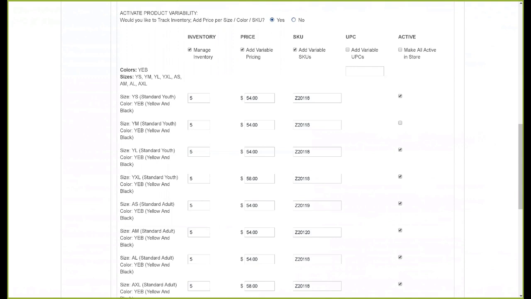So here's the good news. When you enter that number, as soon as you've sold them all in the store, it automatically drops off the store. So the next person who goes to buy that item won't even see it as a choice. Is it possible that they could still see the item, but it would just pop up as back ordered, or they just won't even see the size at all? Eventually it will, yes. However, we determined in order to get this out the door, that really is not very user friendly. What good is it to a shopper to know that I can't buy it right now and I don't know when it's available? So this is step 1, just to make it unavailable.